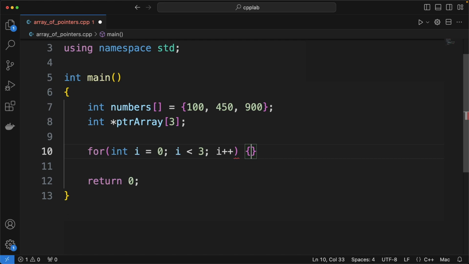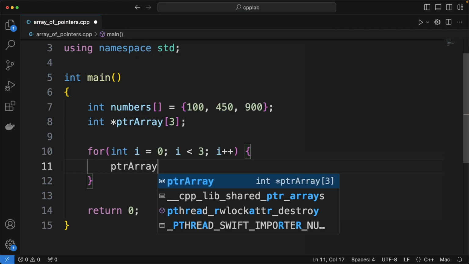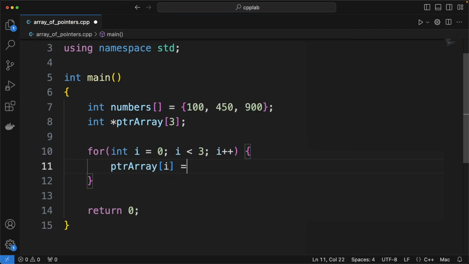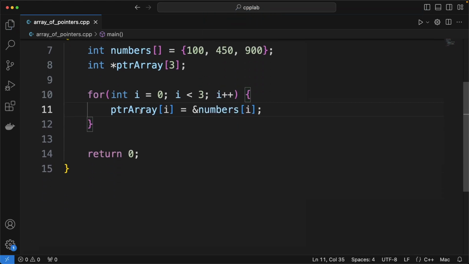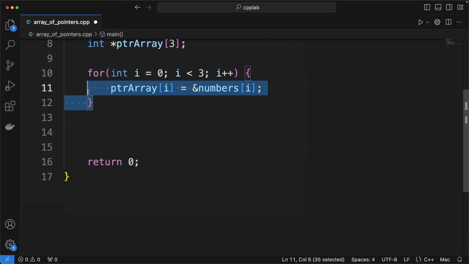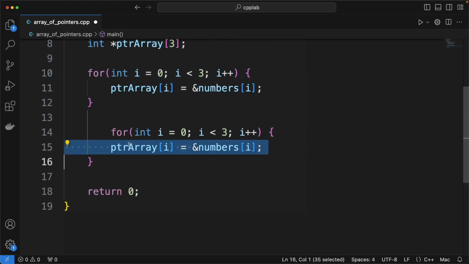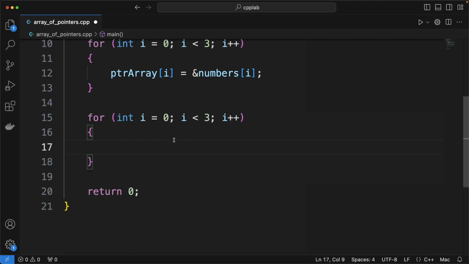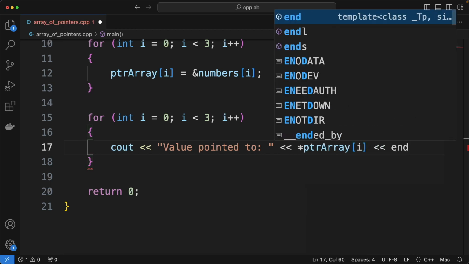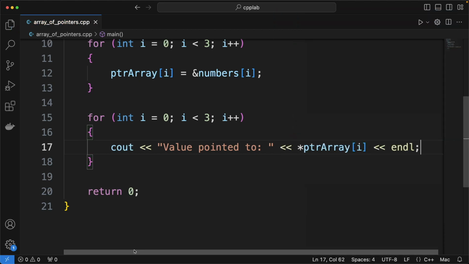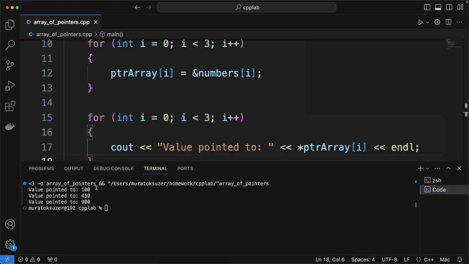Iterate over the arrays and initialize pointers with the addresses of the values. Print the values dereferencing the pointers. Yes, we've got the expected results.